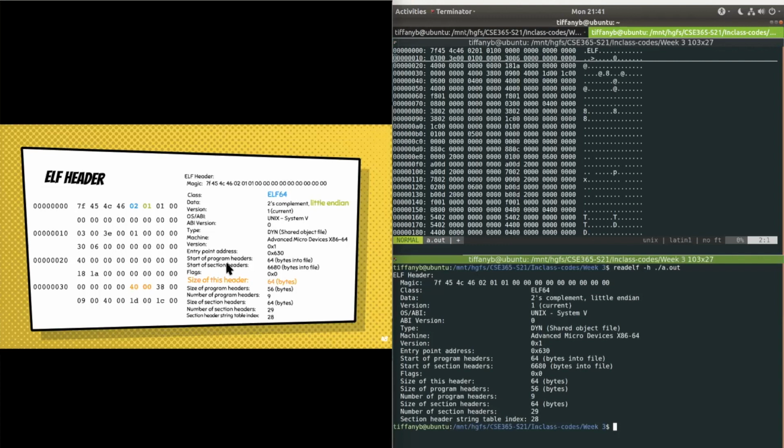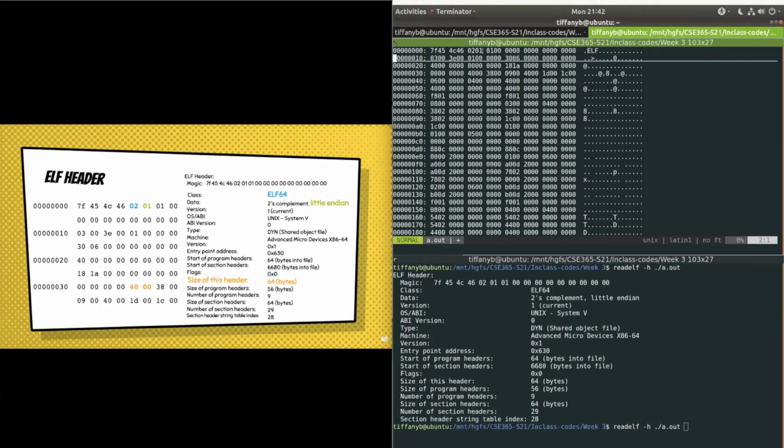For example, you see the first part here in the terminal. There is a key value, hex 2, hex 1, and it has a specific meaning according to the ELF format.